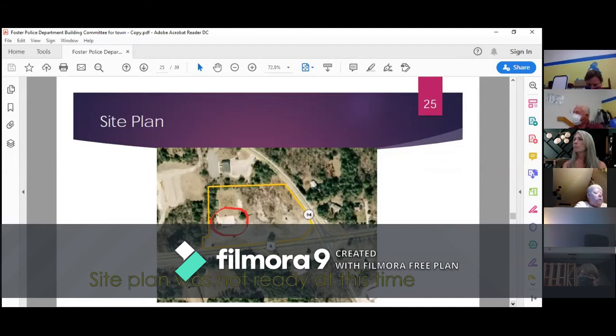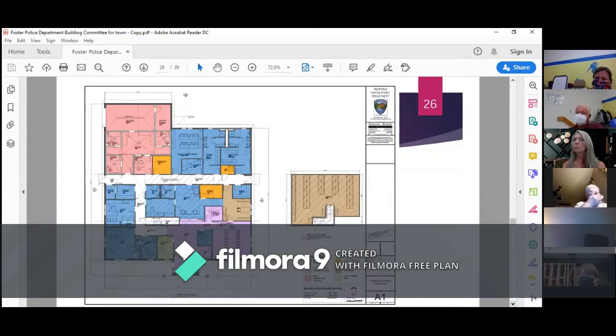So this is the actual building. Now Gordy has a full-size print, which is going to be easier to see, and we'll let you look at that later on. I'm not sure if people on Zoom see this better than we do. The screen is kind of small, so I don't know if they can see it. It's also going to be out on the website. Ms. Dillon is going to take care of that for us, so it'll be easy to see.